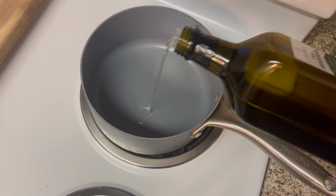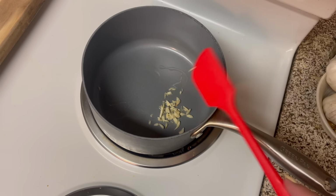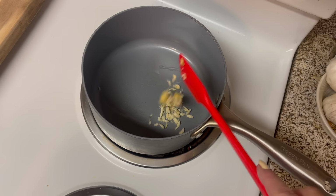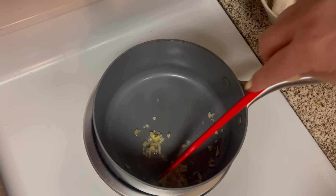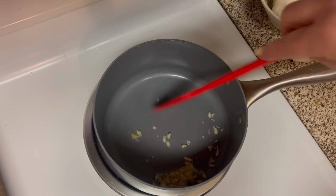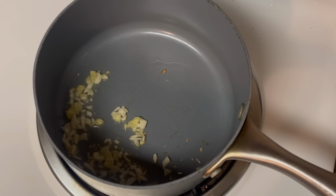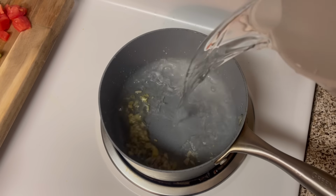I'm going to start out with oil. So when you're cooking with whole foods, there's really not a lot of calories in whole foods. So oil does play an important part here as an added fat, and it also boosts the caloric intake. I tend to add more or less oil in the soup depending on what else I'm bringing to eat along with the soup. And you could always make a flatbread to go with this.